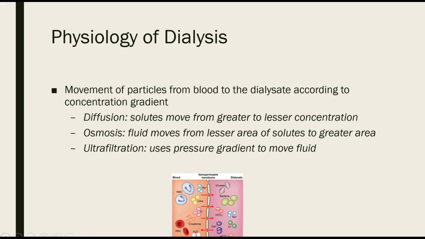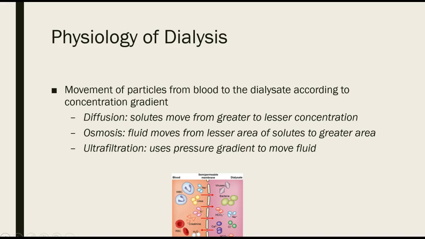Osmosis is when you have fluid that moves from a lesser area of solutes to a greater area of solutes. So that's also used in dialysis to pull that water out of the blood and into the dialysate. So that water is going to travel to a greater area of solute.